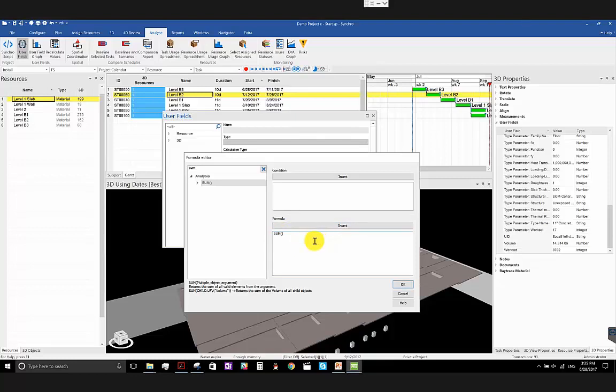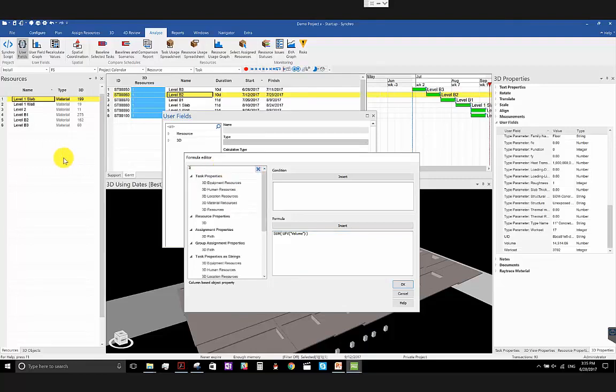Okay, so what am I trying to sum here? What I'm trying to sum is this user field called volume. So I can easily do a search at the top, and then I will see that I get the 3D object user field volume here. Okay, and then I will move my cursor here and click and insert in this place. So one thing that's missing here is my object. Do I want to sum the resource user field or the 3D user field? Okay, what I can do is, let's see, resource.